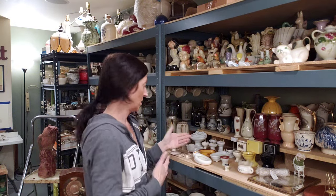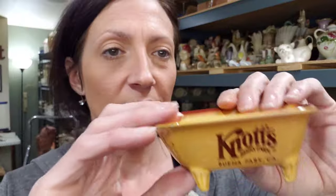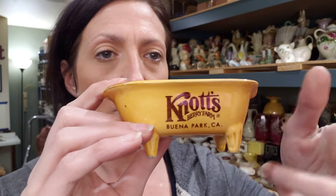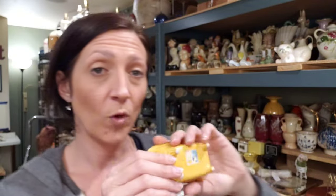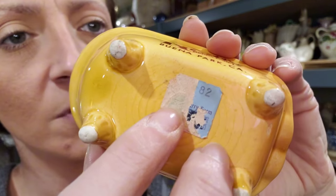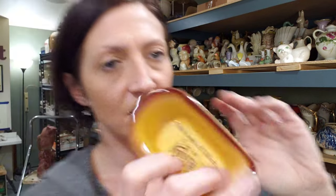This piece here is a souvenir piece — 'We had a tub of fun at Knott's Berry Farm.' It's definitely got that 70s vibe with the glaze colors. It says Knott's Berry Farm, Buena Park, California. Underneath the price sticker there's one of those little round blue stickers with a white border, and it has 'Japan' written on it in white. I'd guess this is a 60s to 70s piece.